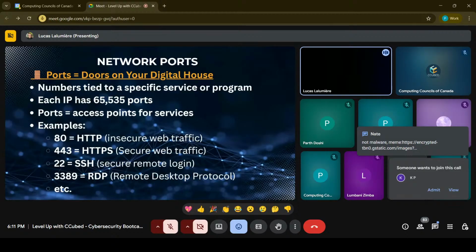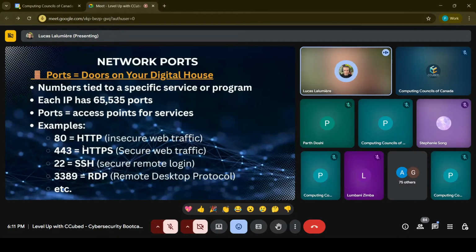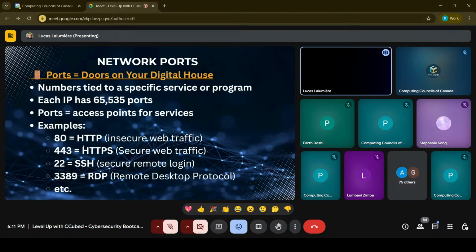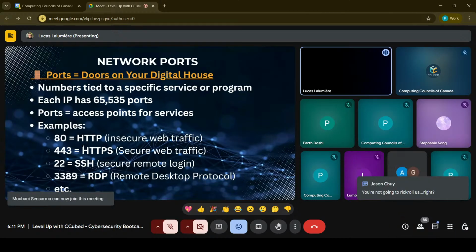This might seem a bit cryptic for those less knowledgeable in computer science, but all of these acronyms you see here are actually protocols. So now you might be wondering, are these ports, are they numbers, or are they protocols? Why are there protocols for ports? And I'm glad you asked.